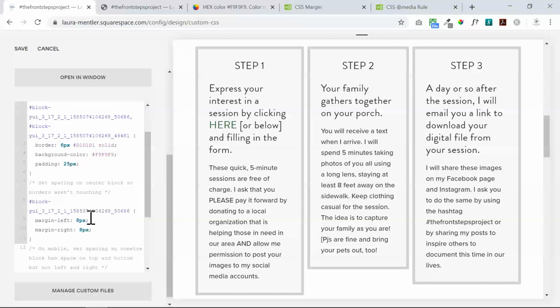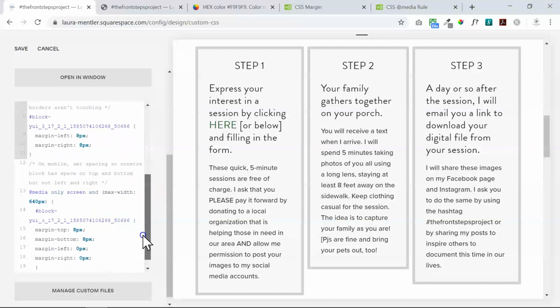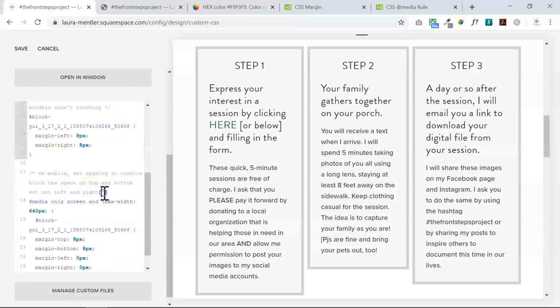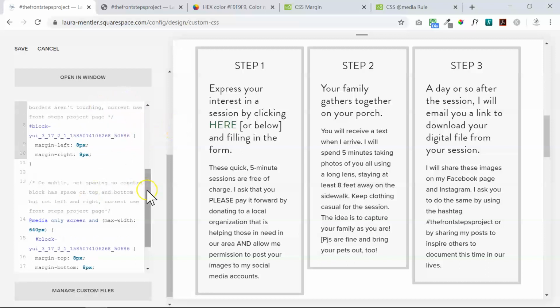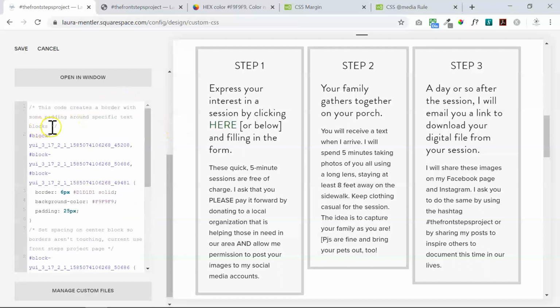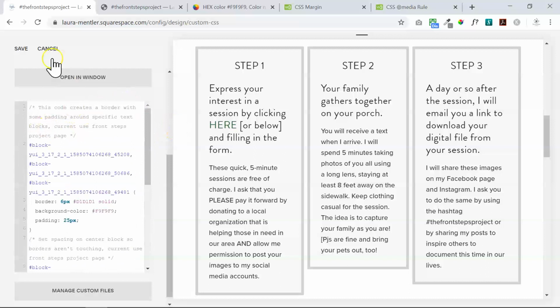And that way, someday when you come back in here and you wonder what the code is about, you don't have to guess. I also sometimes like to put the page in here. Current use front steps project page. And this may change, so as you come in here and edit, you do want to update your notes to yourself. Otherwise, it does get hard to remember 6 months from now what this was used for.